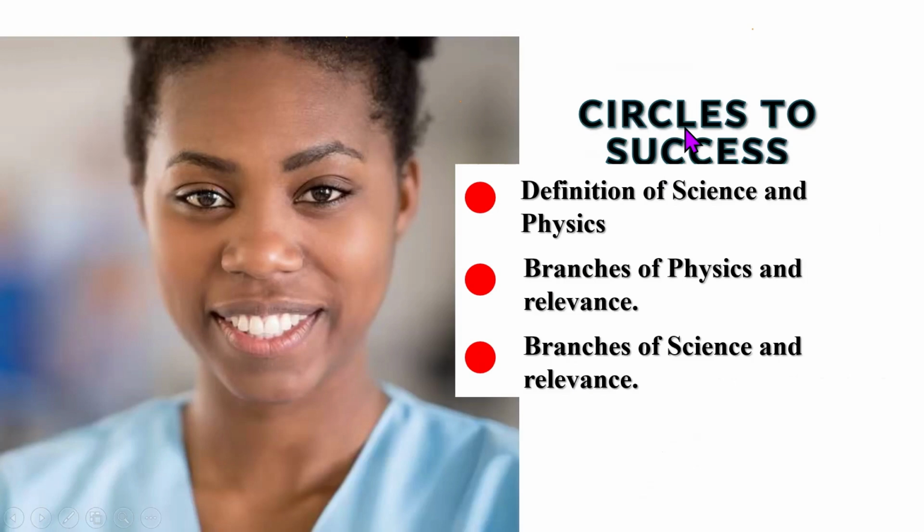Okay, with this, I want to reiterate the circles of success. We must take note of the definition of science and definition of physics. We must also take note of the definition of the branches of physics that are relevant to nursing. We also take note of the branches of science and how they are relevant to nursing.